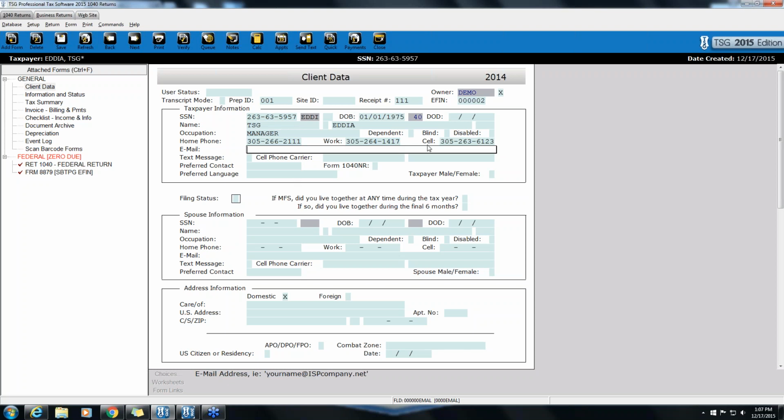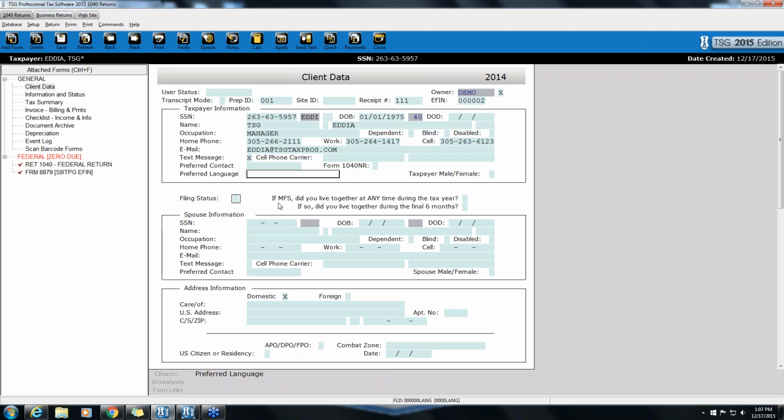After you've entered the whole phone number and the word in the cell, now we go down to email. I'm just going to put my email on there, TSG.com, and you can email me at any time, by the way. Great. Then we're going to tab over and select message. We'll talk a little bit more about that later. For our new EROs and for existing ones, we have a couple of cool new features now in the text message.